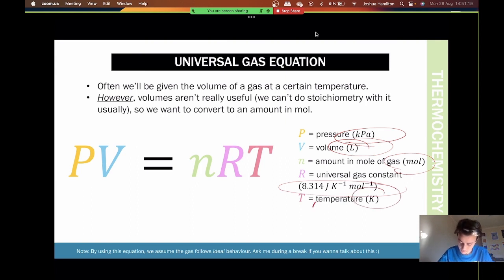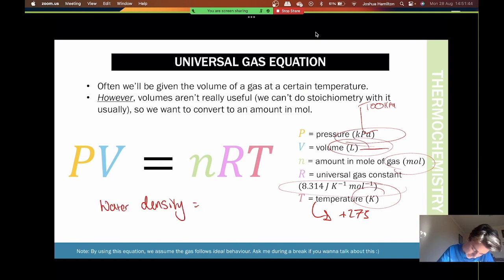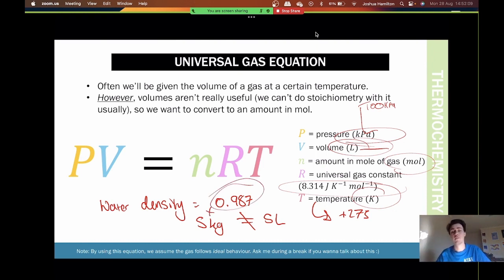And then kelvins. Now, remember, kelvins is plus 273 on your degrees Celsius. Kilopascals, remember your little table that has 100 kilopascals, and then the other values there. So please do know that table. Please know that if you're working with water, particularly, water density is another one that's really important to remember. Remember that's 0.987. I think it's 987 or 997, it's one of those two. It's in your data booklet. Nonetheless, what that means is that if you have 5 kilograms, you don't have 5 liters. That's wrong. You're actually going to have 4.9 something, because you're going to multiply this by this. So really important that you know that stuff.